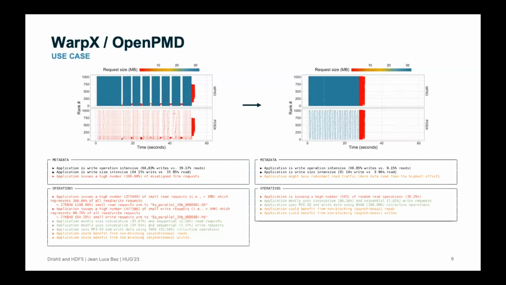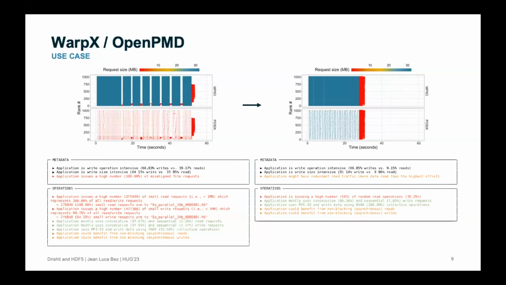This is on Cori. On Summit, we also made some tests and we got, if I recall correctly, roughly 6 or 7 times the speedup just by optimizing things that are HDF5 related. So on the first side there, we have the baseline execution. You can see the red parts are the metadata operations happening throughout the execution. On the right side, we have pushed all the metadata operations and increased the request sizes. Those were some of the recommendations that came from Drishti's report. So those insights right at the bottom indicate what is happening.